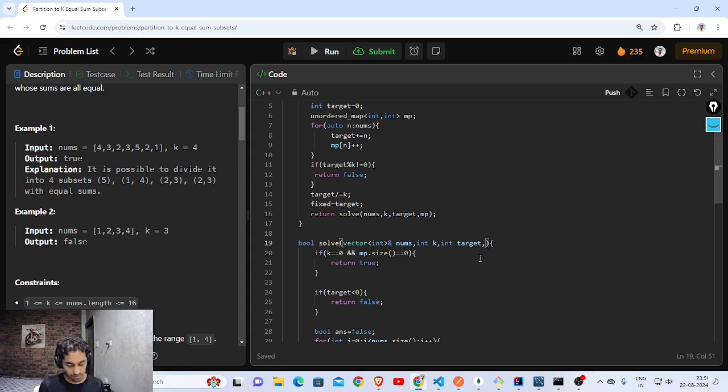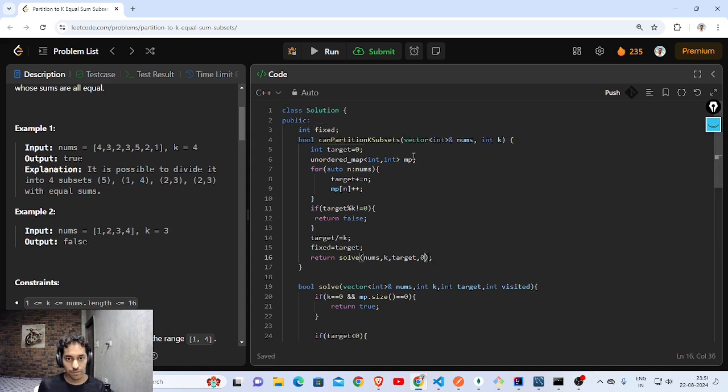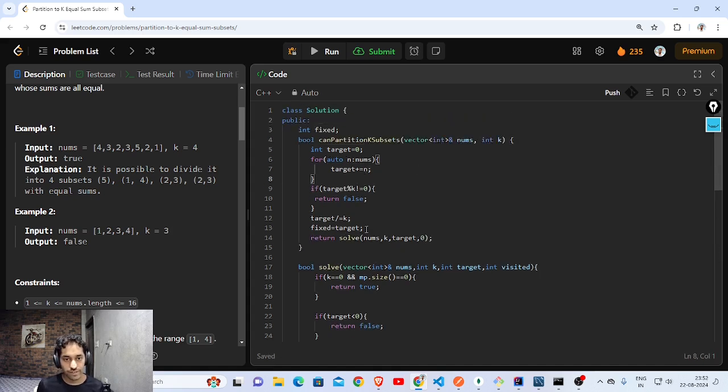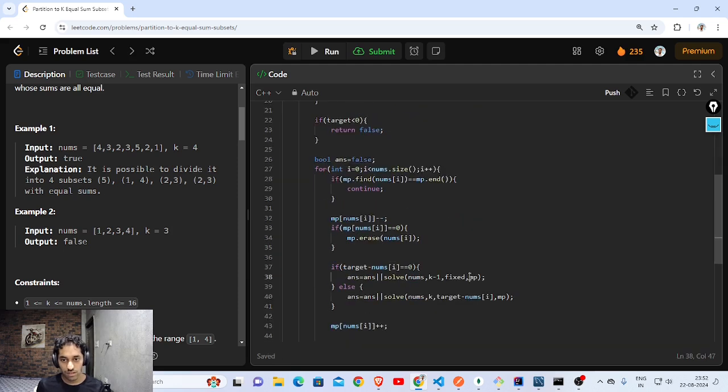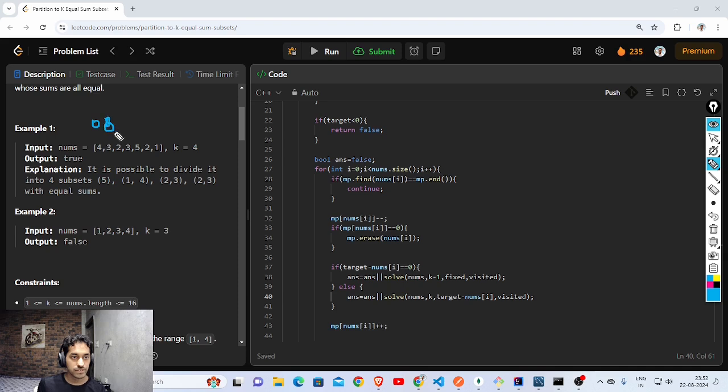So I'm going to have a visited, which is initially going to have 0 value. So I don't need map now. I'll remove every instance of it from the code. I'll pass visited here. So if my visited is initially 0, which means that this is, or let me do it on a smaller example.